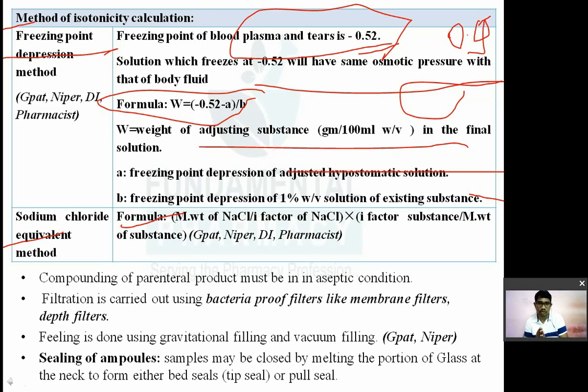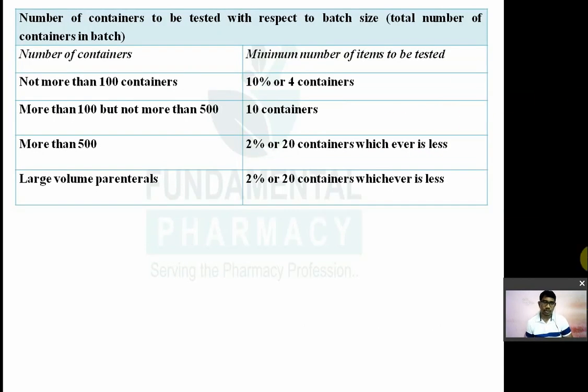तो आपने भी, I don't know whether आपको आजकल प्रैक्टिकल है या नहीं. हमारे टाइम पे एम्पूल सीलिंग का एक प्रैक्टिकल था. पूरा एसेप्टिक से बना वो सॉल्यूशन एम्पूल्स में फिल करो सिरिंज से, उसके बाद में वो एम्पूल्स को सील करो, तो हीट करके उसको पकड़ के सब पुल करना आपने किया है. I don't know. So that is known as pull seal method, and another method is there known as tip seal method. Now in the industry, tip seal method is used. Pull seal method कहाँ पे? On the laboratory scale.